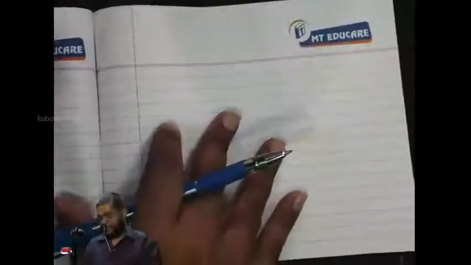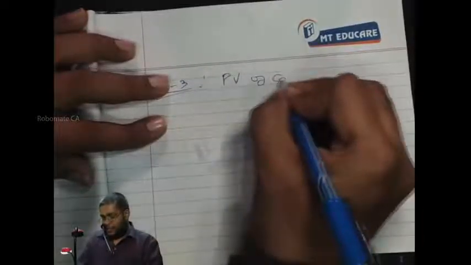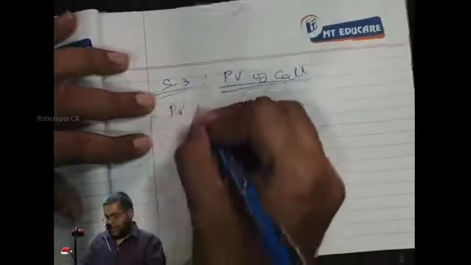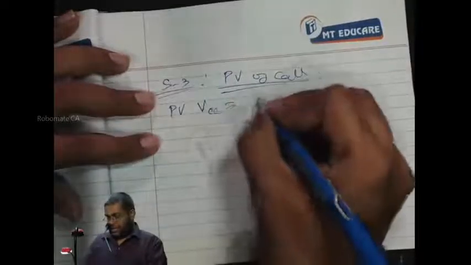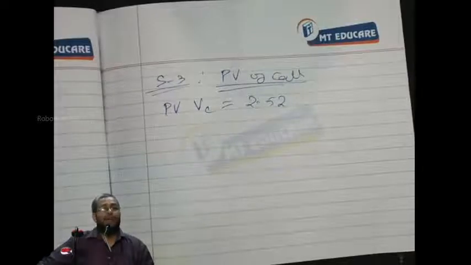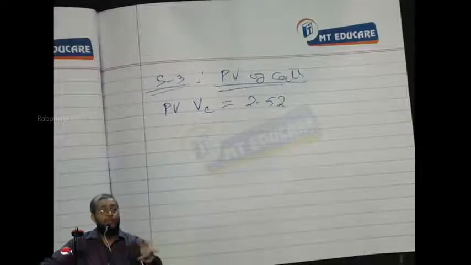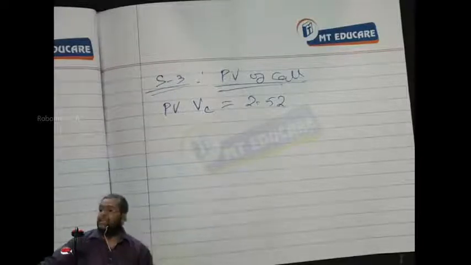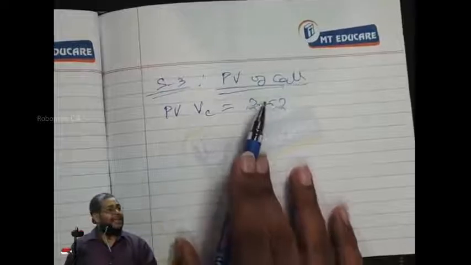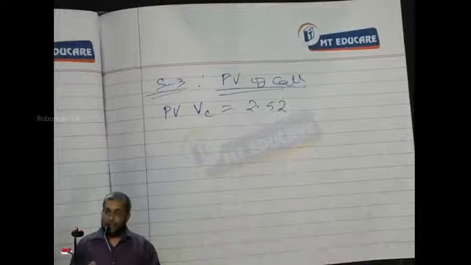Now, step 3. Present value of call option. Present value of call is equal to the expected value, 2.52. Now, should I discount that at 10% or 15% or both? Only 10%, because both will be taken when both sides generate income. Yes or no? Now, this is the value of a call option. A dollar can give you interest, but an option cannot give you interest. Do you understand what I am saying?